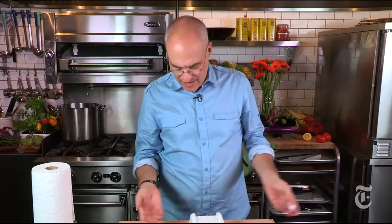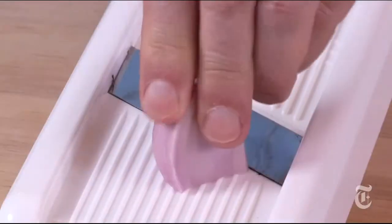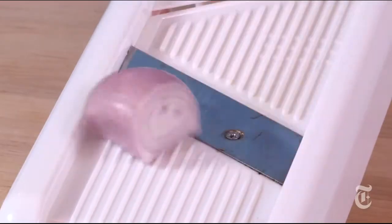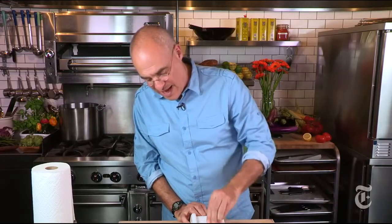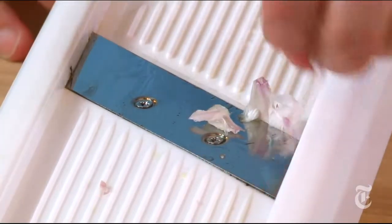This is a nice mandolin — it's got this little stand. You hold it with one hand and you do this with another. There are finger guards for mandolins, and I totally recommend that you use one because they will keep you from cutting your fingers. But no one I know ever uses one, and everyone I know has cut their fingers on a mandolin. It's really, really painful and you bleed a lot, so you're very careful after that. So we'll do a few, hopefully without any blood whatsoever.